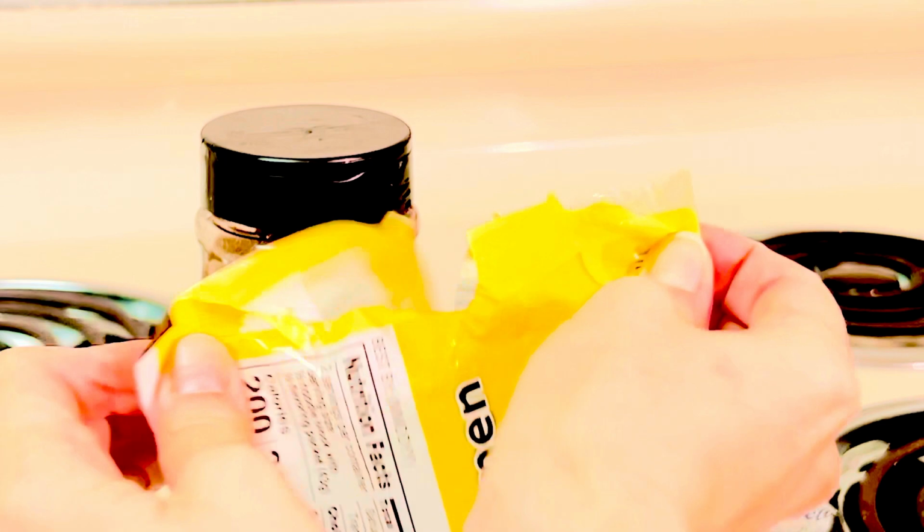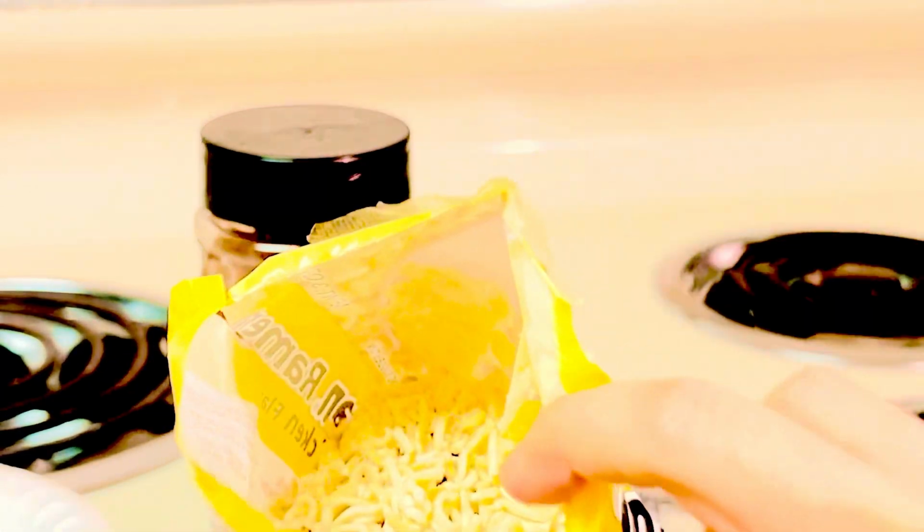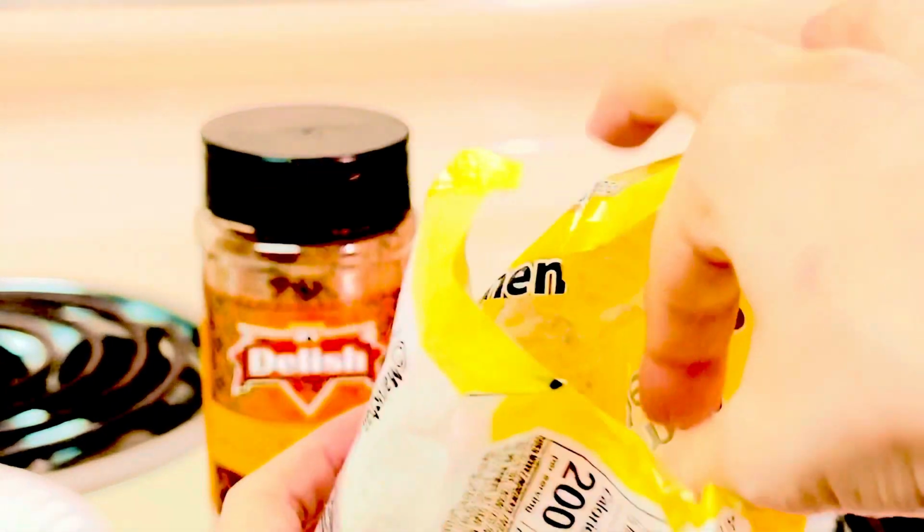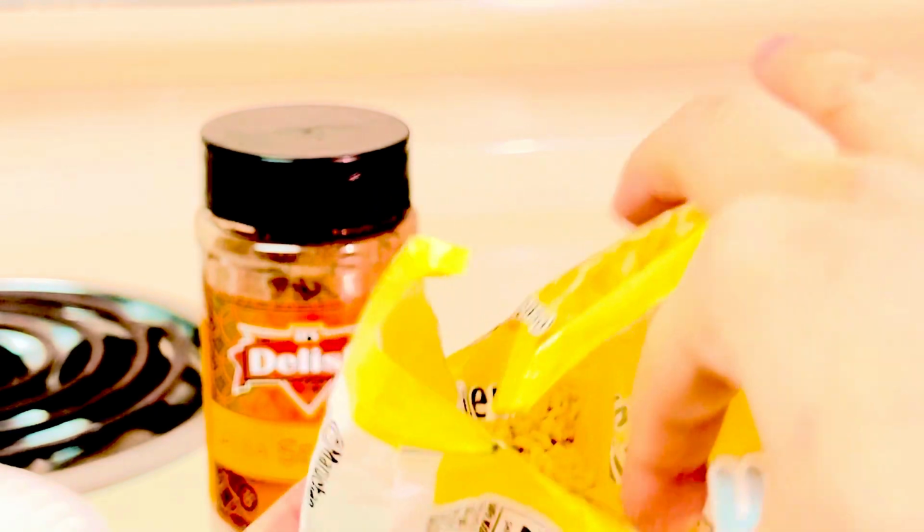Let me take that packet out, and I'll show you what we have now. As you can see, they're all crushed up. Here's the packet, and I'll save that packet for another day. And here's the little pieces that I want to break up even more.